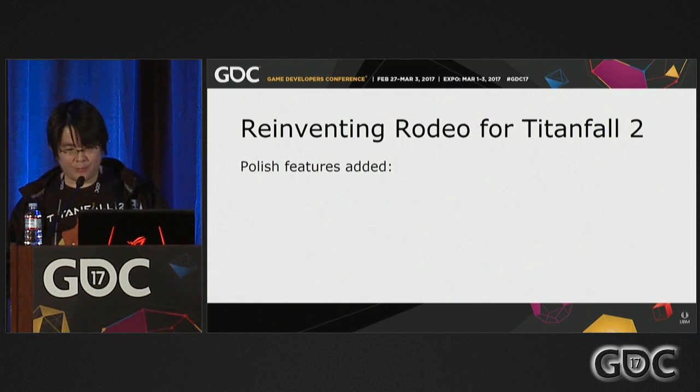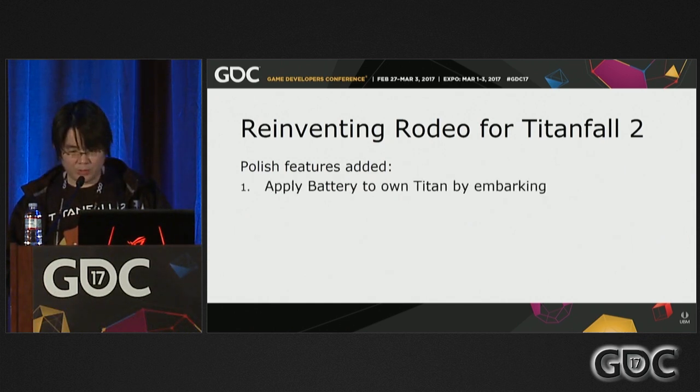And with that, the base design for Rodeo in Titanfall 2 was complete. The first major iteration of this battery-style Rodeo was complete in early July 2015, and even though we added more features to support it, the overall design didn't change very much since then. Some examples of things that we added to help the experience are the ability to use the battery on the player's own Titan by embarking into the Titan with it. So this weakens the incentive to help a teammate with the battery somewhat, but it does reduce the frustration when you manage to steal a battery, but you have no teammates to give the battery to.